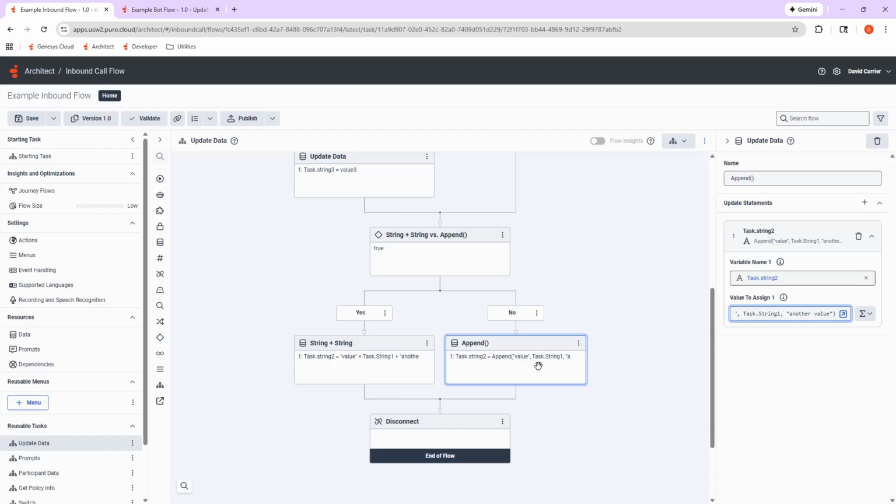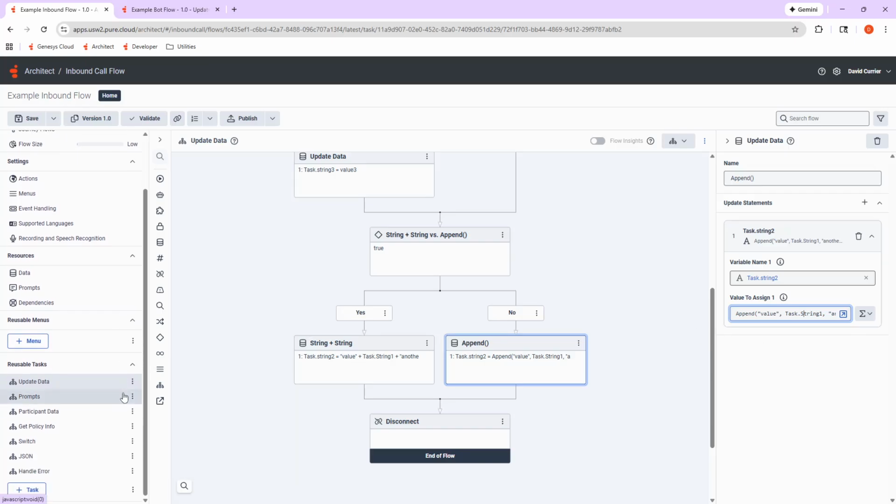The other advantage to using the append function is this: if I pass in a literal reference to a variable and want to put that as a literal value in my string, and this is a not set value, that will result in a flow error. But the append function accepts parameters that are not set. So I could pass in a literal not set, or this variable could be not set, and that would not affect building my string. You do have to think about, though, if you're building TTS strings, what might happen to your string and the playback of that if you did pass in a not set value.